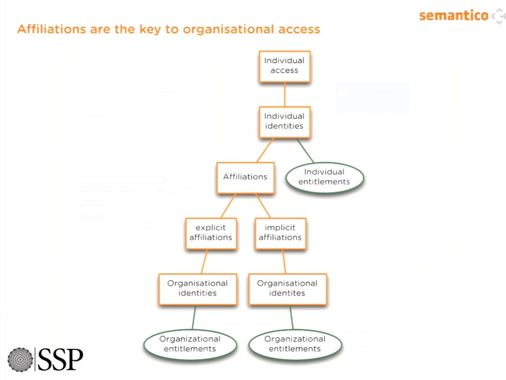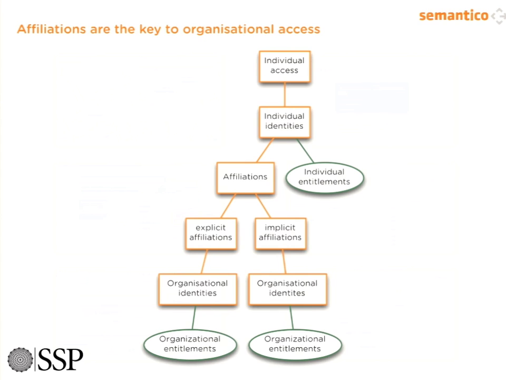But more important than that are the connections that this individual has to organisations. Am I a student at that organisation? Am I a researcher at that? Am I a publisher that's working for an organisation? Is my organisation connected to other organisations? I left that off the bottom because that makes this even more complicated. It's these connections, which I've called affiliations, and they're broken down into 2 bits. What I call explicit affiliations: we definitely know you're a student here, we definitely know you're a researcher here. Maybe that's been pushed through from ORCID, so that you've got an assertion from your organisation itself that says, yes, these are our researchers.